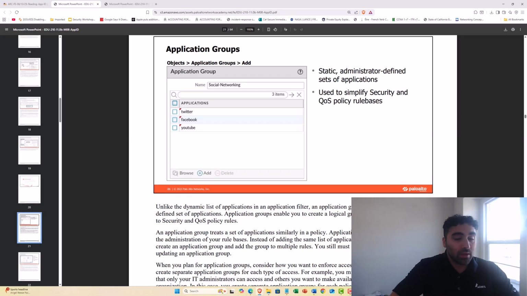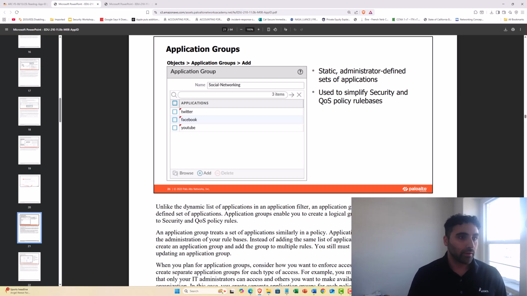It helps from an administrative standpoint and a quality of service standpoint. For example, if you want to allow only specific social media websites or applications, you can group the specific social media applications that you want to allow your users to get access to.